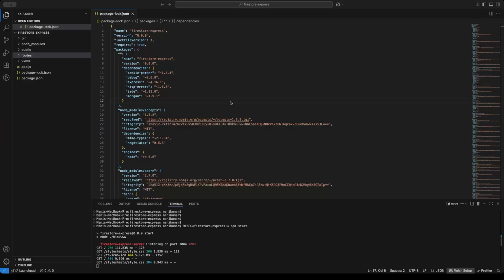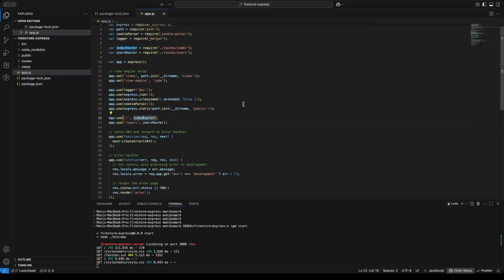The default endpoint or slash, which gave to us a simple HTML file, is declared in app.js file. You can see that in line number 22, it is declared that for the slash path, index router will respond.